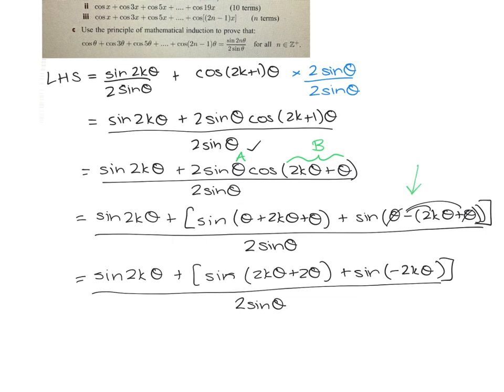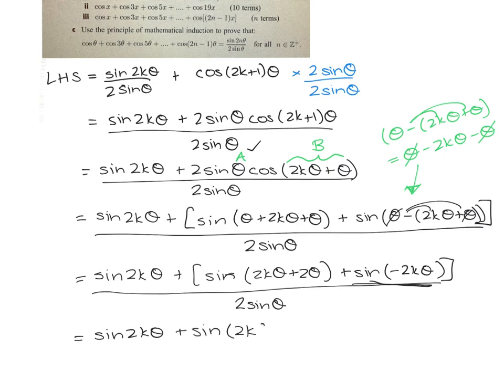So this bit here, it's just algebra. Theta minus (2k theta plus theta). We're multiplying that minus in, so it becomes theta minus 2k theta minus theta. These will cancel. Make sense? Now what can we change? What can we do with this one? That's the same as the first one, so cancel the first thing with that.